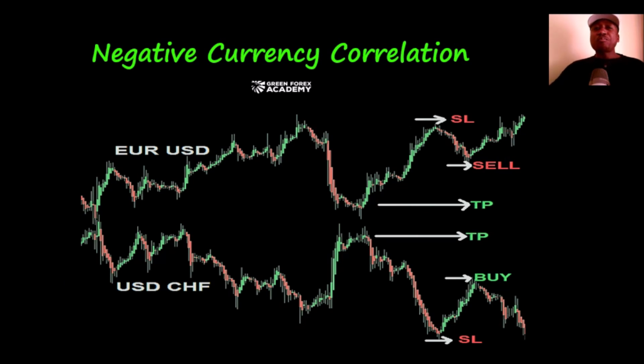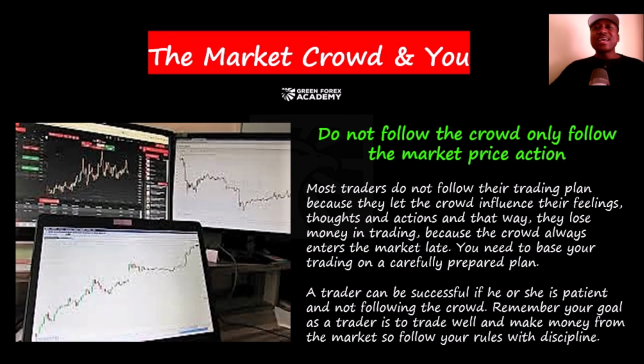And now one of the big problems that traders are facing is going with the crowd. The market crowd and you. This is one of the biggest problems traders are facing, because beginners in trading always follow the market crowd. And I said, do not follow the crowd. Only follow the market price action. Most traders do not follow their trading plan because they let the crowd influence their feelings, thoughts, and actions. And that way, they lose money in trading because the crowd always enters the market late.